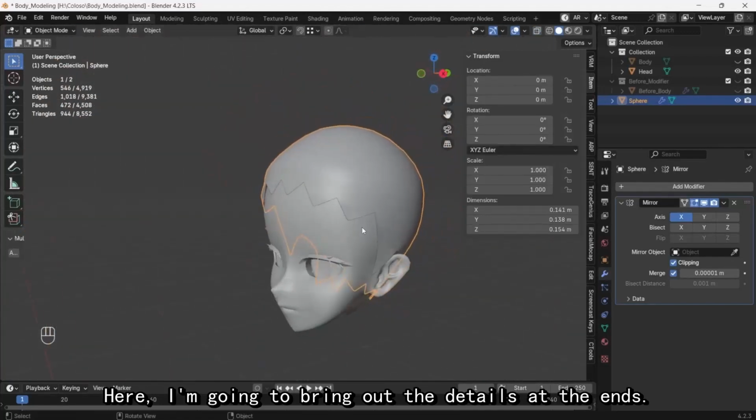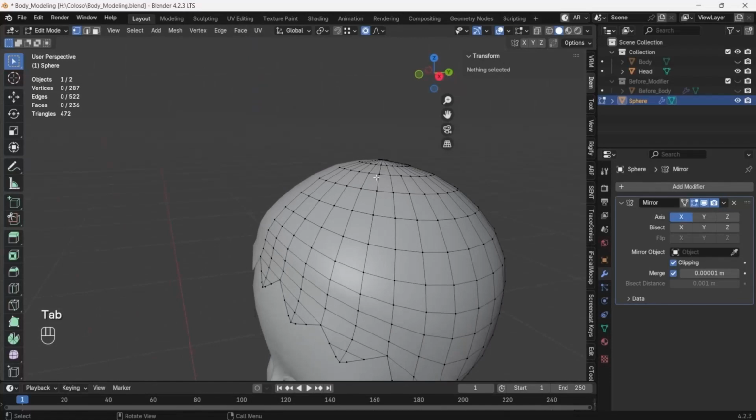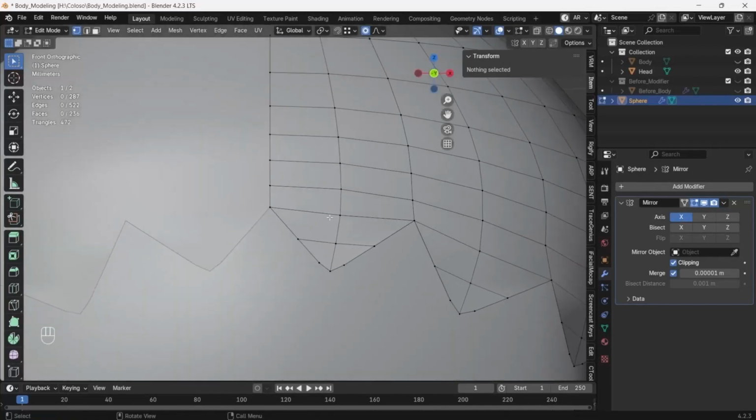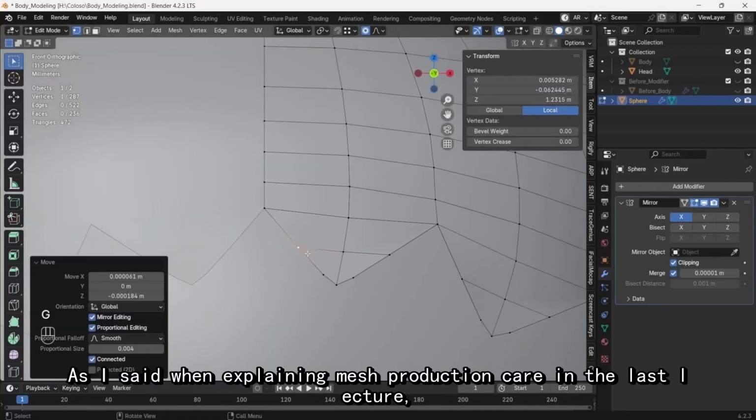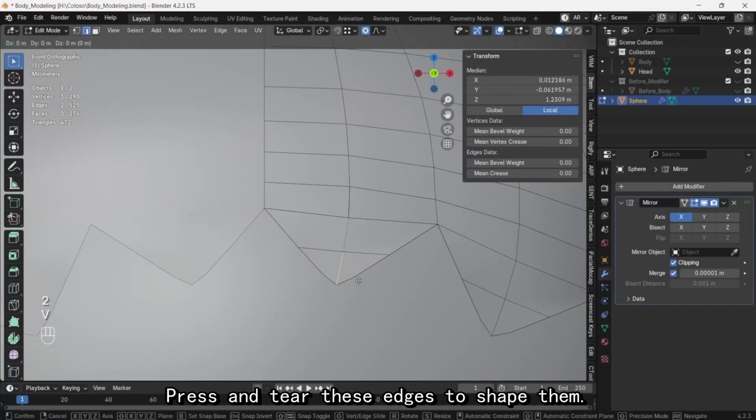Here, I'm going to bring out the details at the ends. As I said when explaining mesh production care in the last lecture, press and tear these edges to shape them.